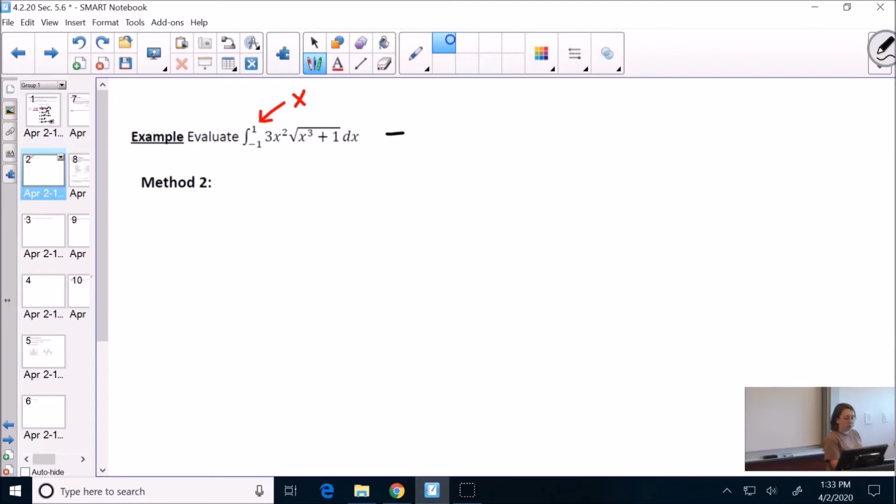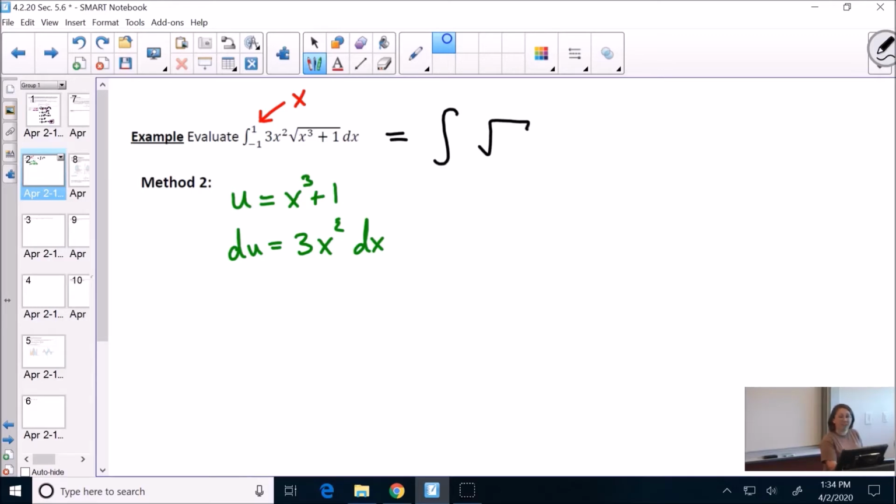Well, what we're going to do is we're going to rewrite our integral using U notation. So u, like we said earlier, is the inside of our square root, and du is going to be the 3x squared dx. So our integral becomes, don't write the -1 and 1, those are x values. So the square root of, well, we call the inside of that u, and the rest of it, 3x squared dx, all the rest of this is just du. So that's what we're really integrating if we switch to U notation.